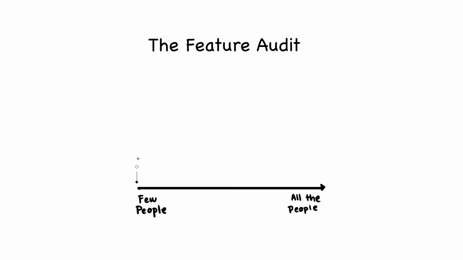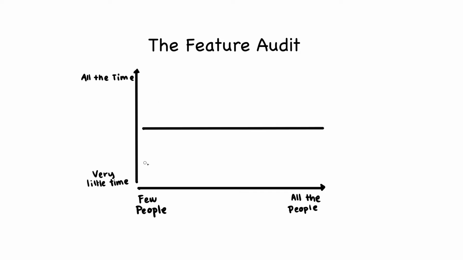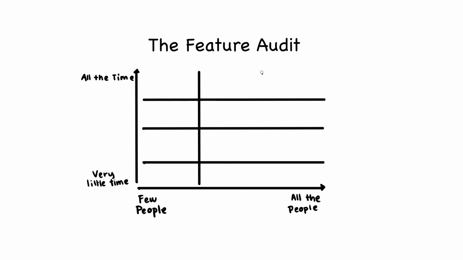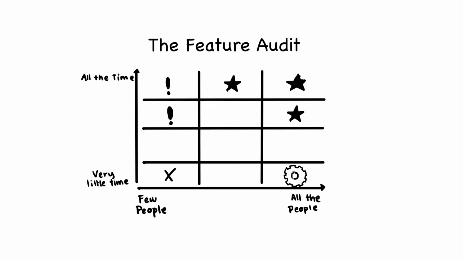And a simple way to visualize feature usage is to plot out all of your features onto two axes. How many people use a feature and how often, like this. And you can gain some interesting insights from this kind of visualization. The core value of your product will be in the top right area, up where the stars are, because that's what people are actually using your product for. And this is the stuff that you should never neglect. It's critical to your business.